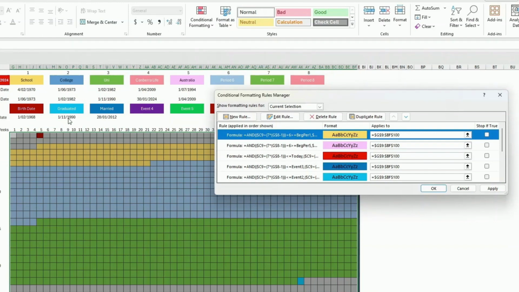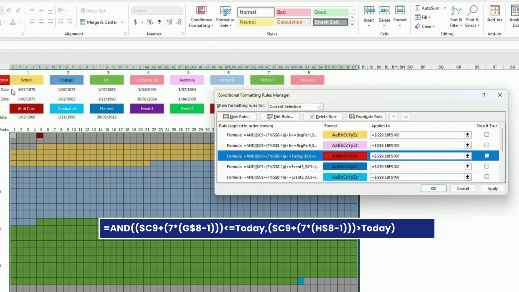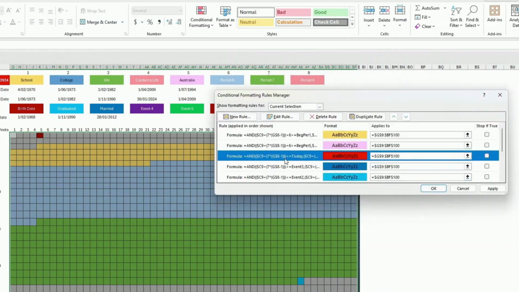Now to cover up the event date itself, it's a little bit different. First, for today's date that I want to show in bright red here, just going to show you. You're just checking using the same method if I am exactly on a period here on today. Something that I'm not sure if I told you, but we need to name this today's field today. We need to name the cell today. We need to give it a name, so it'll be easier. If you haven't named it yet, you can just refer to that cell F2 here. So that's it for today. So you can have a look at the formulas. I can put them in the description.